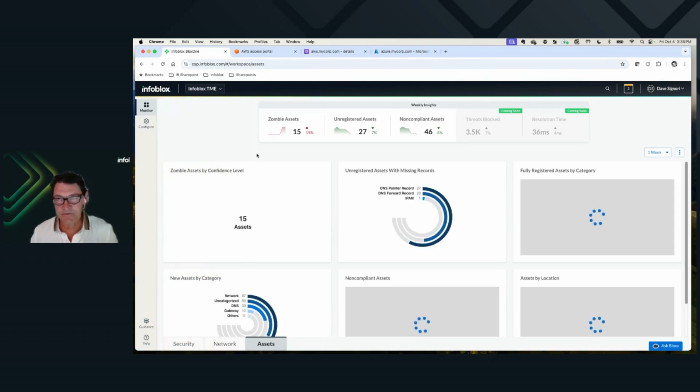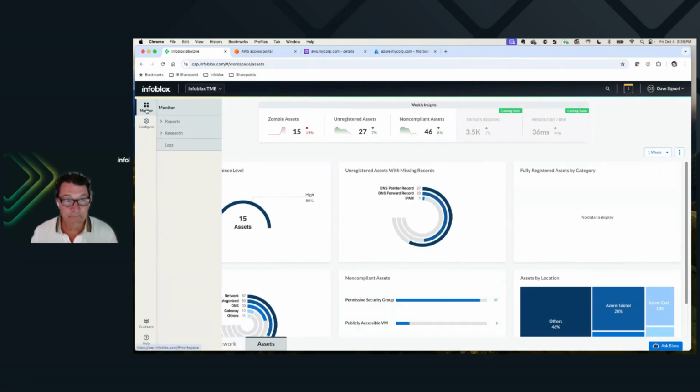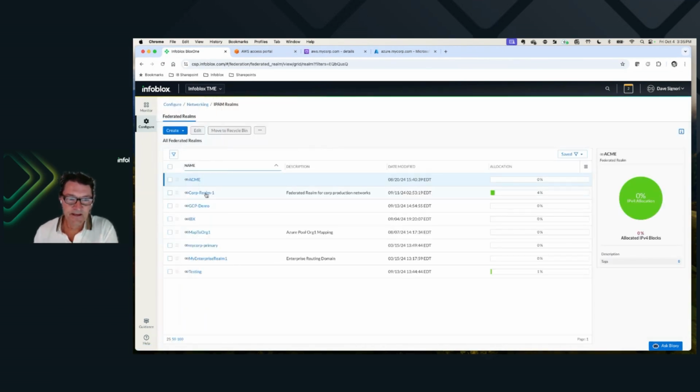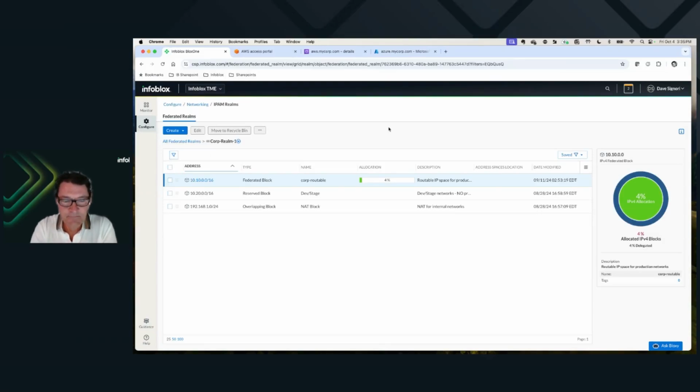The one other thing I do want to mention is in the universal IPAM capability. There's something very unique that we do there called IPAM Federation. And what we're doing here, if I go and take a look at federated realms, is we're giving you the ability to basically allow a NIOS administrator to manage IPAM, a GCP administrator to manage IPAM there, right? But we are providing federated control of it so that you can define a realm that may encompass GCP, NIOS, Universal DDI, define certain blocks of addresses that are not allowed to overlap or that are allowed to overlap, and then we're able to enforce that.